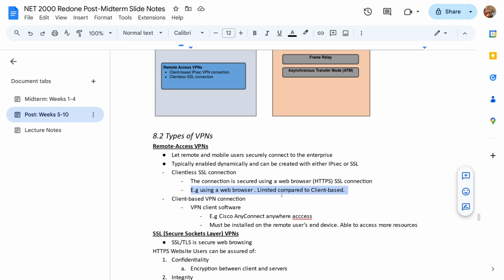An example given was using a web browser, which is limited compared to client-based. Client-based VPN utilizes VPN client software. The example given was Cisco AnyConnect Anywhere Access. It must be installed on the remote user's end device, and is able to access more resources as if they are within the office there.